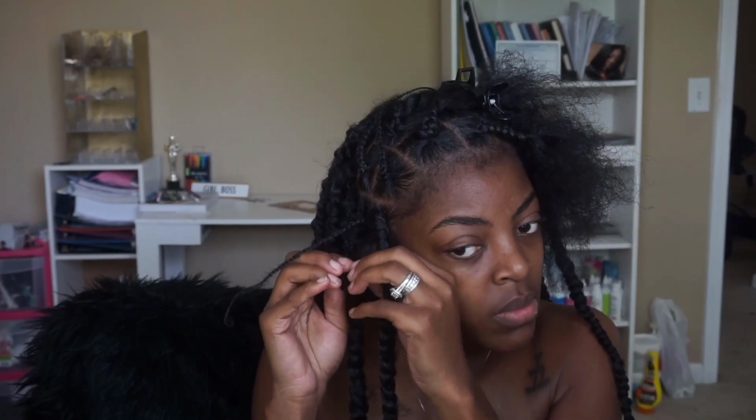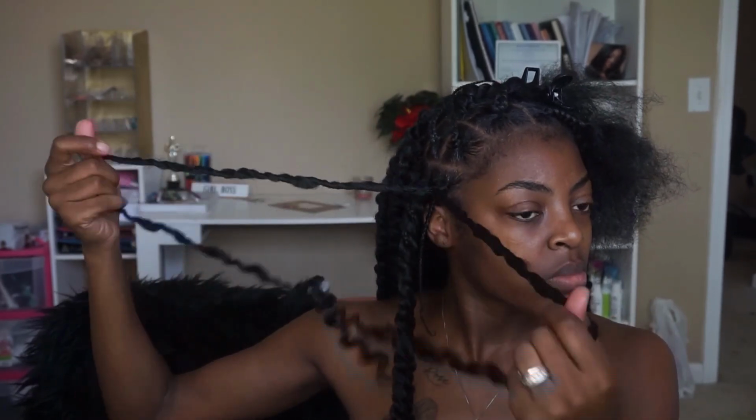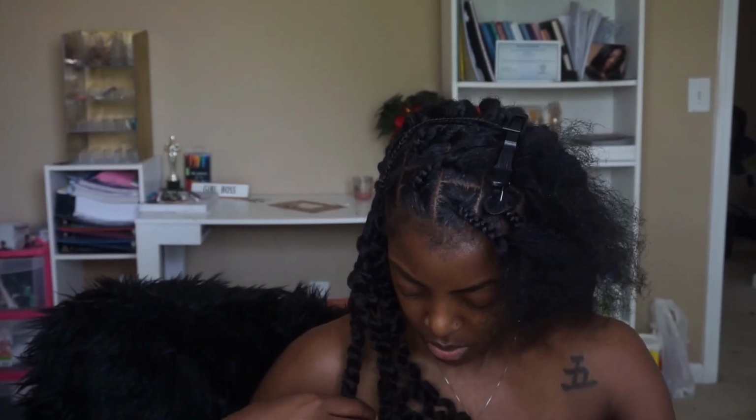Now this is why I said do not plait all the way down, because I'm going to end up taking this braid out and unraveling the passion twist, and I'm going to end up twisting it back together, adding my hair that's been left out. And I don't unbraid it all the way, just enough so that the passion twist will still be secure underneath it. So I will show you guys several times throughout this video exactly what I'm talking about.